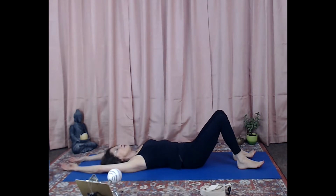We want to get your arms so that they can be flat on the floor behind you. Adjust your hips and shoulders, get as comfortable as you can, and just relax with your arms in this position for a moment. Now, if it's hard for you to straighten your arms out and have them resting, it's because the shoulders need to be opened and released a little bit.